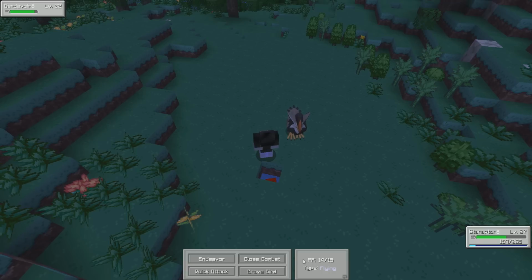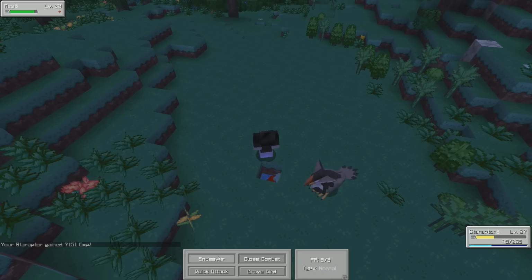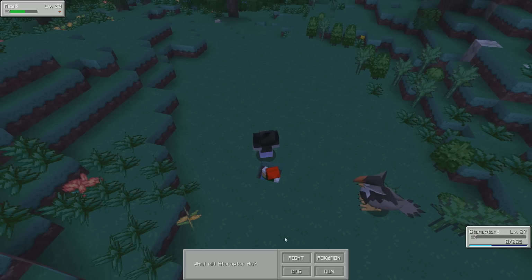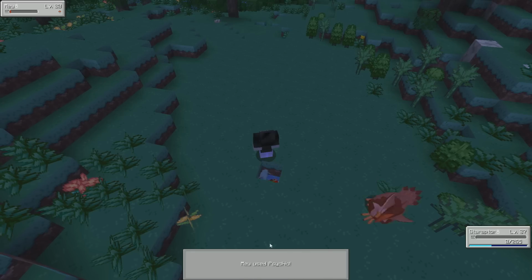Lowered my attack, which is annoying. I'm gonna Brave Bird. It doesn't matter. Oh, right. The Mew. Oh, well, I crit the thing, so that's cool. I'm going to Endeavor. Okay, that's fine. Why is my Staraptor not dead? What the fuck? Oh, so if you Endeavor with 0 HP, it just brings it down to like 1.